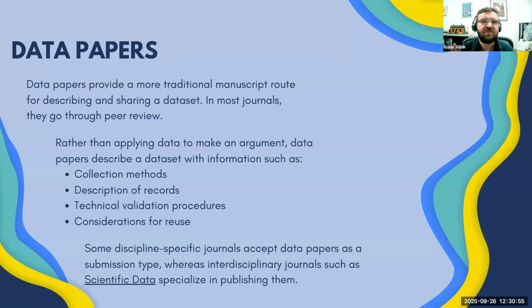paper. These data papers take more of the traditional manuscript route, but rather than writing up research findings, going through your methodology for a particular research process, and then analyzing and discussing those findings, a data paper is more meant to provide specific context for an individual data set in a manner that promotes others being able to reuse and work through it.